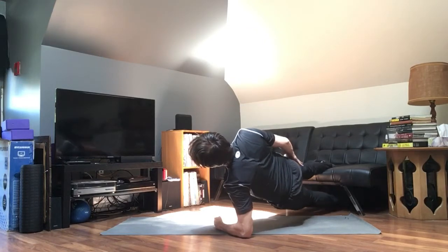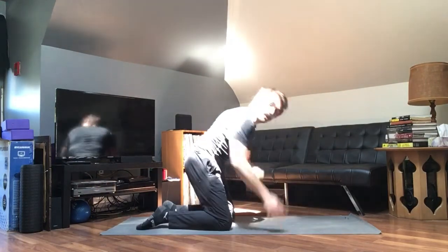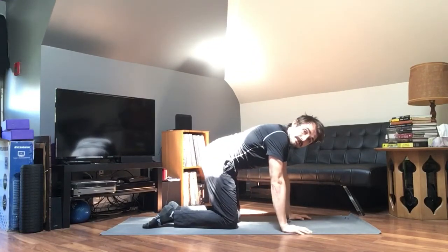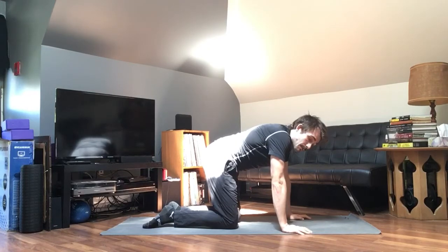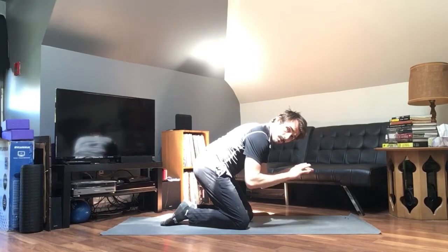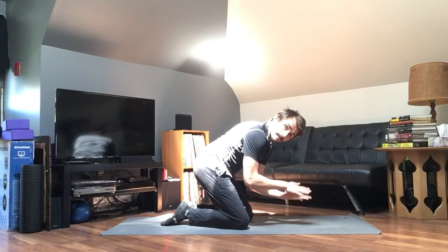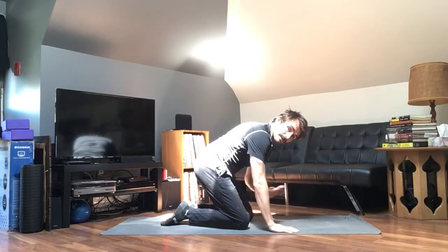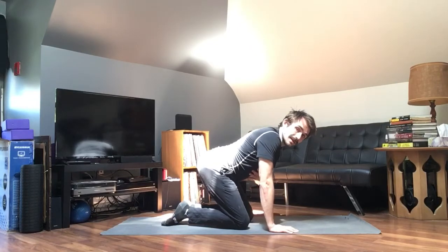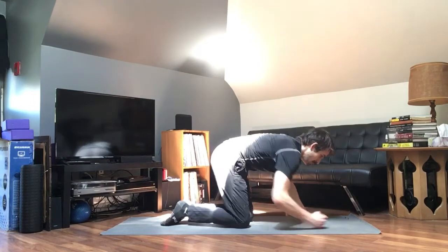Let's relax. And now let's try the forearm plank with the scapular shrugs. Basically here you're going to get into a classic forearm plank the exact same way we just did, but then you're going to be retracting and protracting your shoulder blades, sort of like opening and closing your wings, and as a consequence, your body's going to move up and down a little bit. You still want to keep that nice straight line. You want to prevent the midsection from sagging, so you don't want to let this happen. You want to stay nice and solid here, ribs and hips tight together.